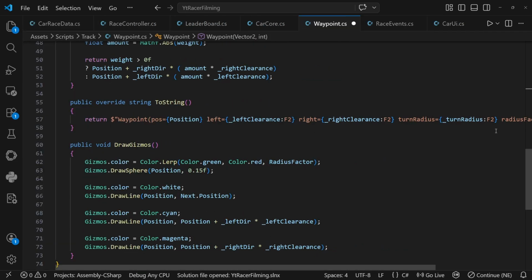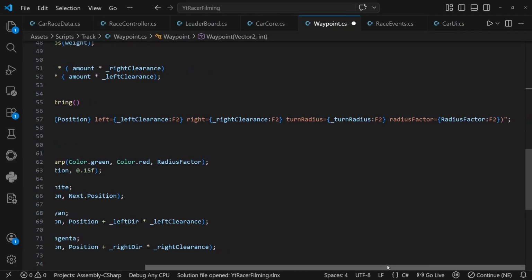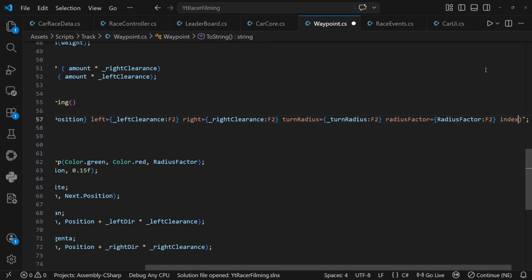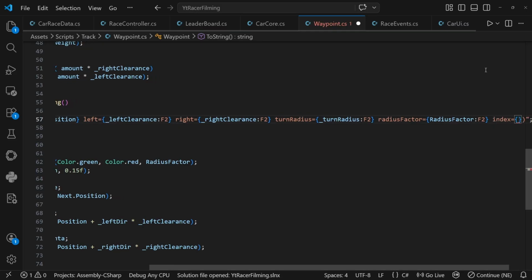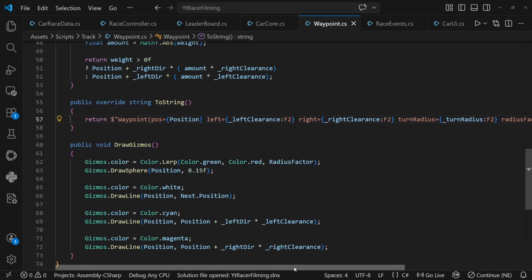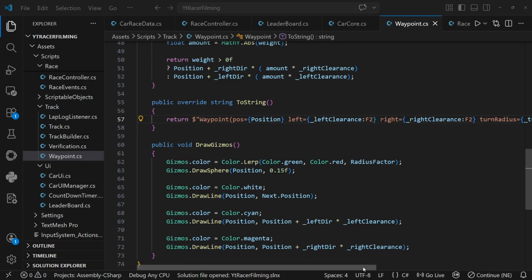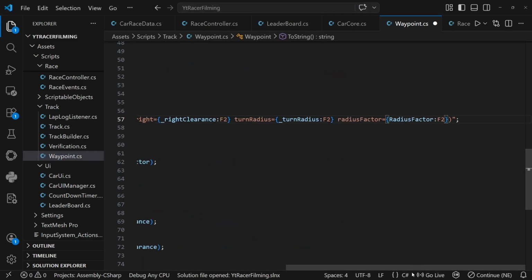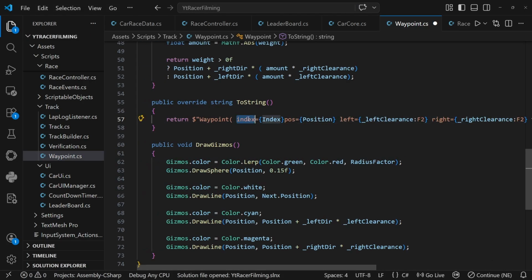So we already have a lot of information. I'm going to scroll this along to the end here and put a space and then index is equal to, and index. Now, I appreciate I've gone right off the screen there, but hopefully you get the idea. I probably should at some point put this on multiple lines. All right then, so I'll bring back out the files. And as I do that, I think I might put this at the beginning. So let's cut that from here and go back to the beginning. That's better. And we can call this, for short, idx, can't we? Okay, that's a little bit better.